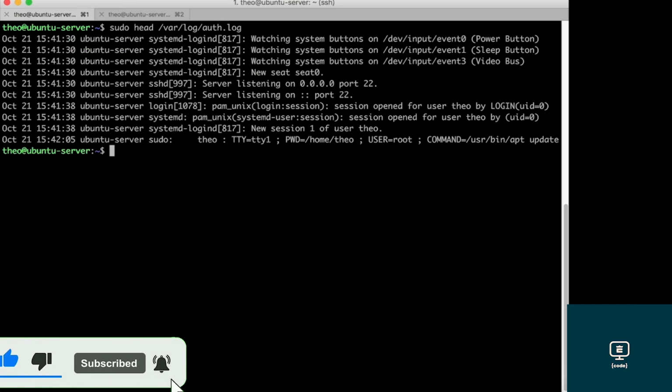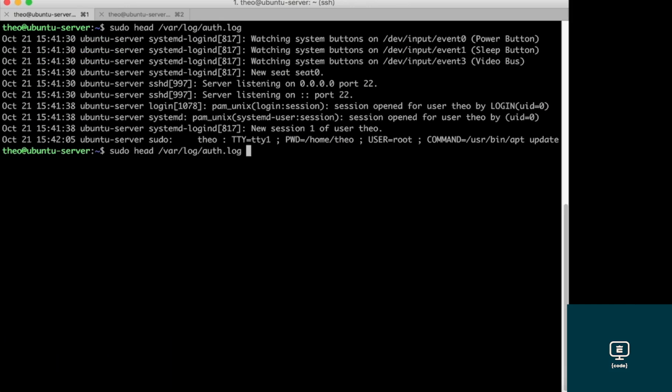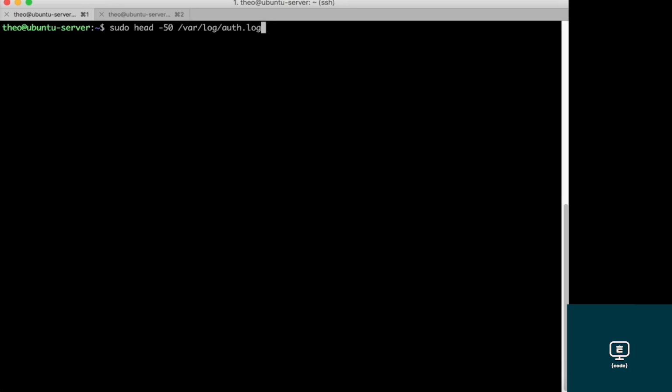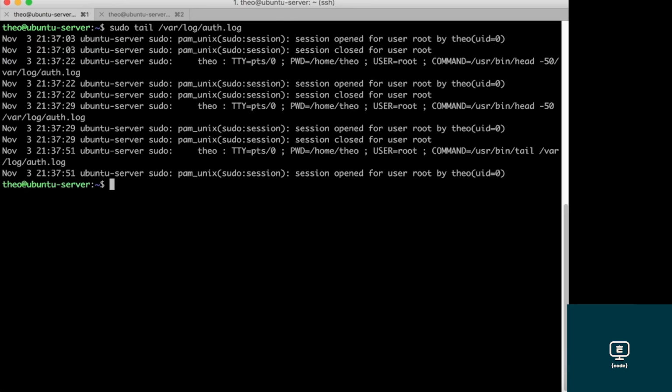You can change the number of lines very easily by just typing a dash and a number. What if you want to just look at the last few lines of a file? Then instead of head, you would type tail. And you get the last 10 lines. Again, you can change that with just a dash and a number.